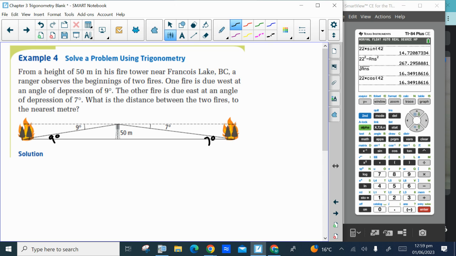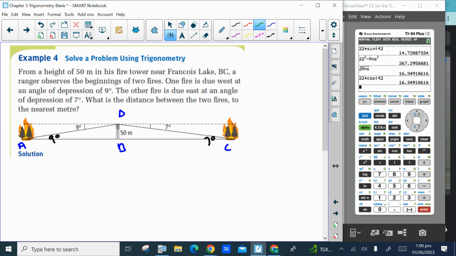So to do this, we have to use two triangles here. So let's label some points in this diagram. We'll say that's A, that's B, that's C, and up there is D. So what I need to do is find the distance between A and B in the first triangle, and then find the distance between B and C in the second triangle and add them together. We want to find the distance between the two fires. And we can only work with individual right triangles. So that's what we need to do.